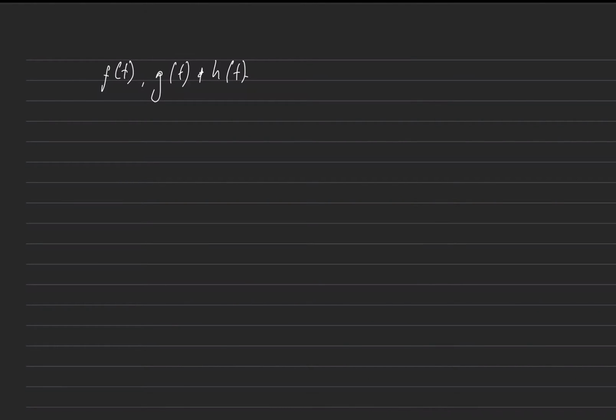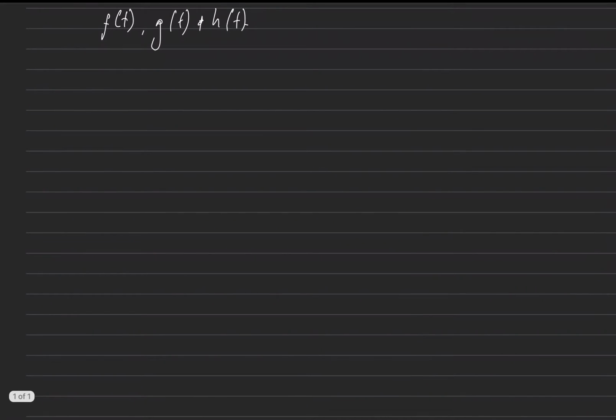And let's suppose that these functions are somehow related, or in particular, their first derivatives are somehow related to one another. And here I'm going to be hypothetical and say, let's suppose that f prime of t is equal to, let's say, a times f itself, the function, plus, let's say, b times g of t, plus c times h of t.